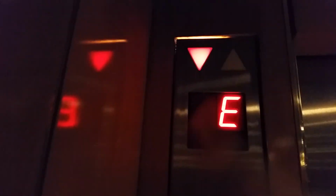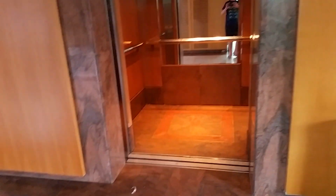Wait, no. Wait, look. Look. Oh my god. A lot of things I discovered is in these elevators in Eilat, and I actually didn't discover last time. Oh, and also, there's a light right there when it goes up. They actually put a red light, but we still see it. That's it.